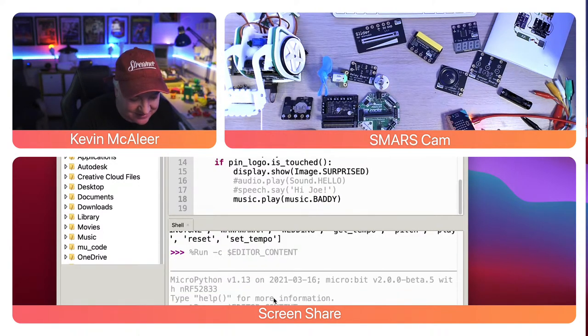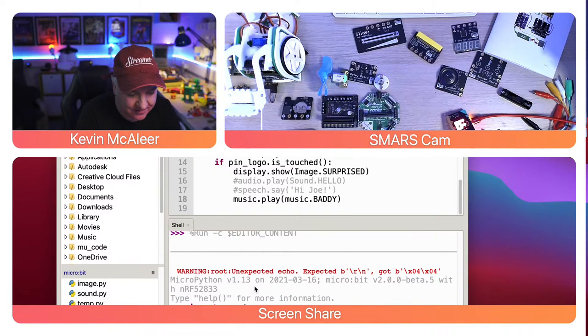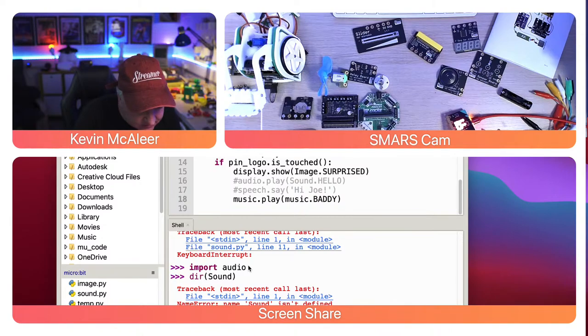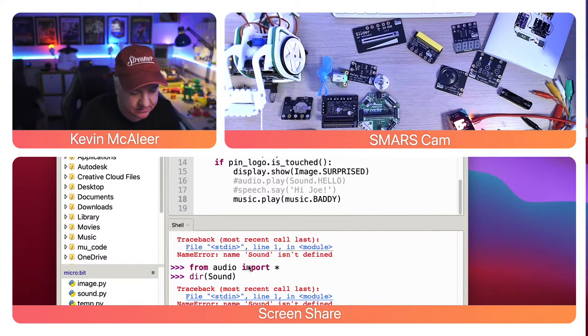And there's another one. There's some sounds that are quite cool. So if I stop that and I do import sound. Is it sound or is it play? I don't think that's right, is it? Let's stop that. So import audio. That's right. DIR. Capital sound. What's wrong there? Sound isn't defined. I think what we might have to do is say from audio import star and then do DIR sound. Nope, not liking that. Let's just try DIR audio dot play.